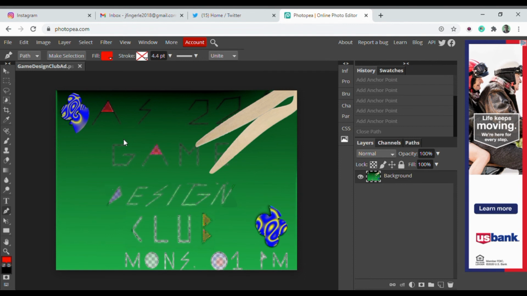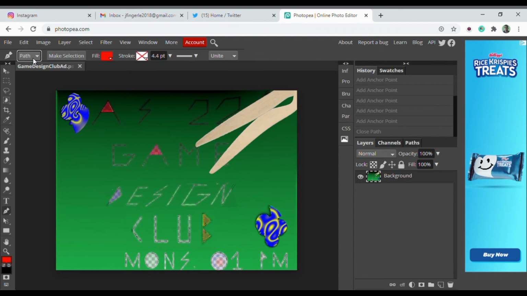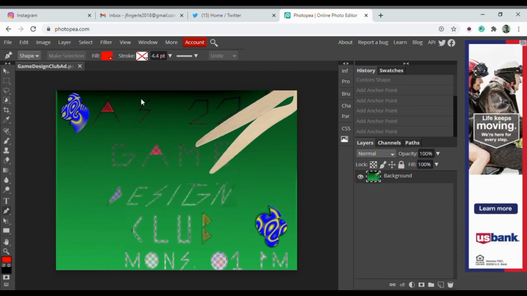The Path option is actually commonly used to fine-tune selections, including selections that use curves, which would not be possible with a polygon lasso tool because it uses straight line segments only. Notice how in the shape mode there is a fill color and a stroke color, with no stroke being the default option.